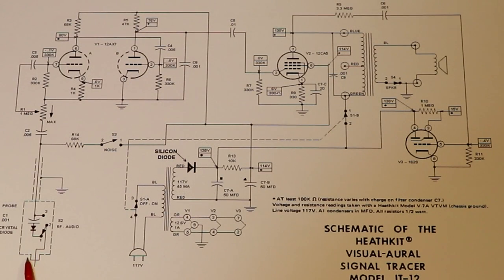So starting off with the probe here, we've got switch S2. Switch S2 allows us to either directly connect the tip of the probe to the audio amplifier, or connect the tip of the probe through this diode and capacitor. When it's connected to the diode, this is used as an RF demodulator. So if we've got a modulated signal, the diode will demodulate that signal and leave us with the recovered audio waveform, which will then get amplified up here. So that's the purpose of the switch and what it does.